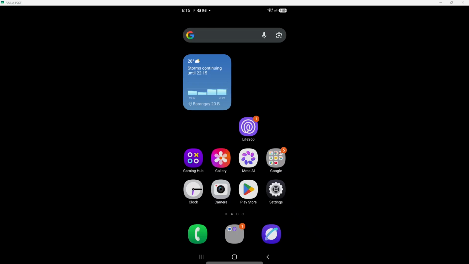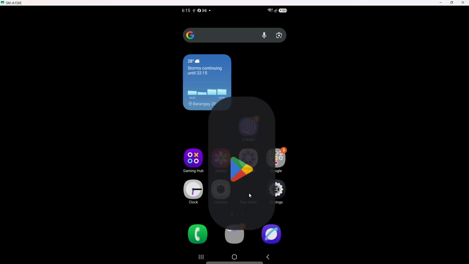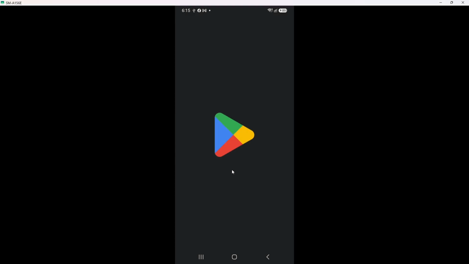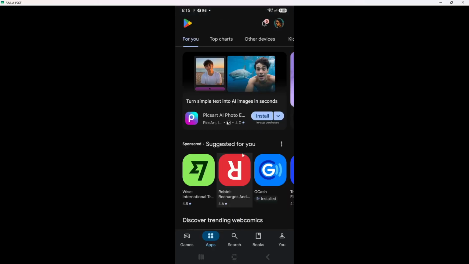In today's video, I'm going to teach you how to get Google Play Store app. First, you will need to open the Google Play Store app on your Android phone or tablet. You can find the Play Store icon on your home screen or in the app drawer. It looks like a colorful play button. Tapping on this icon will launch the app and take you to the main interface. This is where you can explore millions of apps and games available for download.